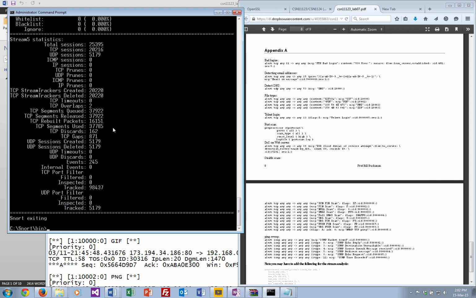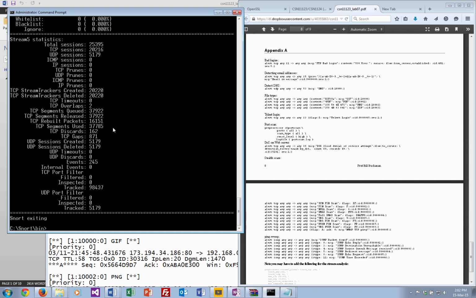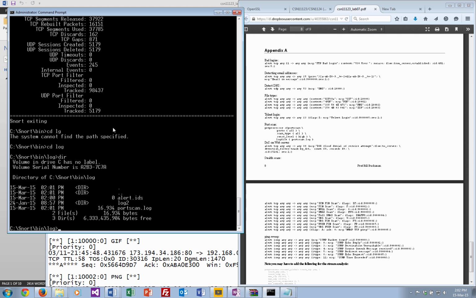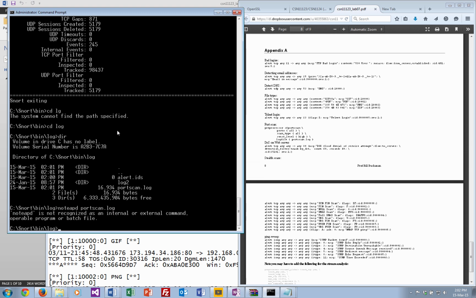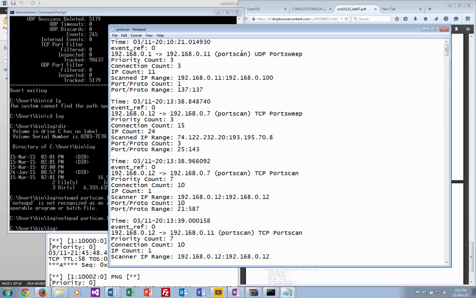Okay, so it didn't manage to pick up a port scan there. I'll just have a look. Oh, it has. There we go. Okay, there's our port scan. So it's picked up a UDP port scan there from .1 to .11.